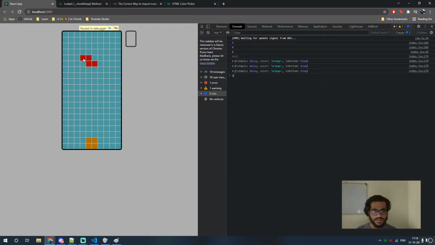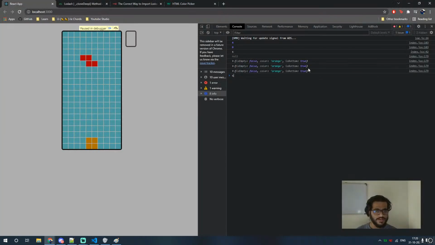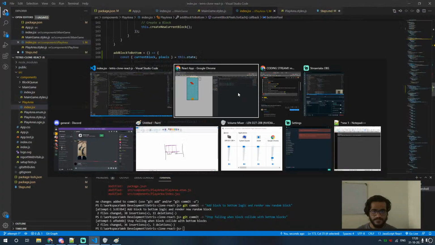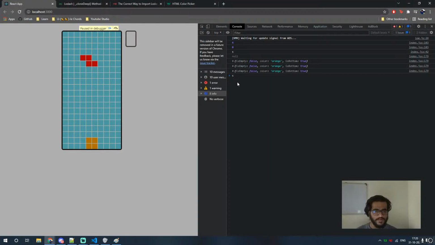Okay, so here we got 3 pixels which were supposed to be this, right? How did we get 3 pixels? And what about the first?